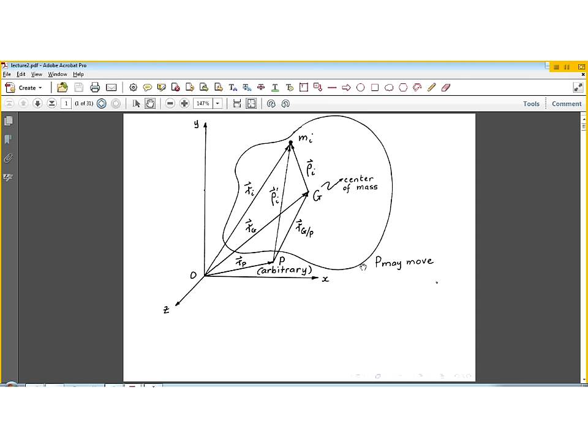But this system of particles can also be a number of fluid particles, or a number of particles of a gas. It can be a cloud of gas particles that's floating in the air, or floating in outer space. So it can be a body of water that may be traveling through the air, like a raindrop, or if I have a bucket full of water and I throw the water out of the bucket into the air, it can be that body of water traveling through the air. So we are not limited to rigid bodies in chapter 4.